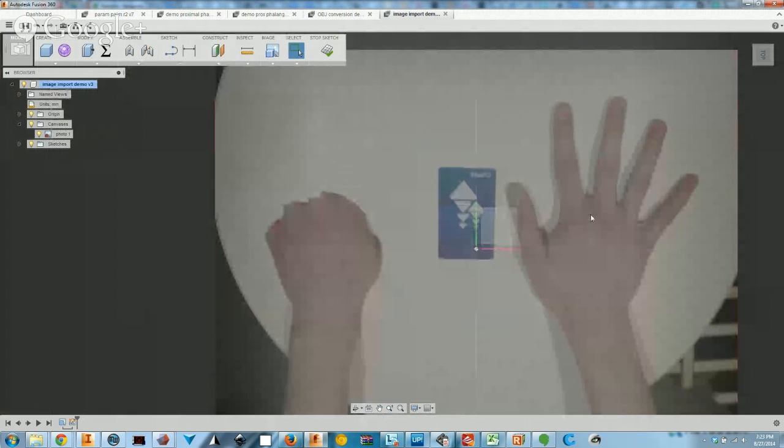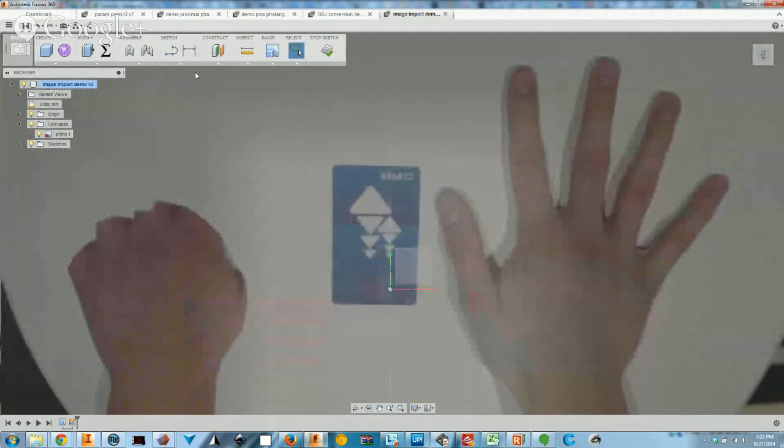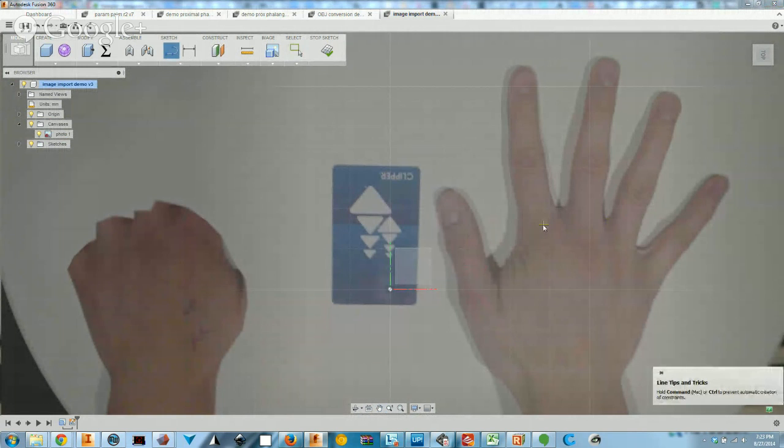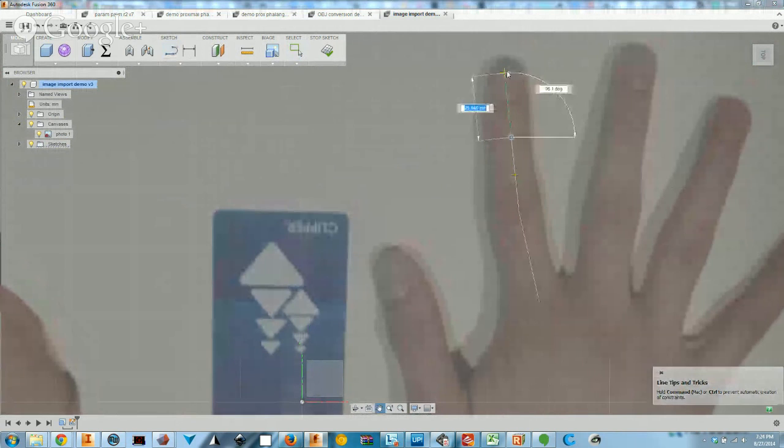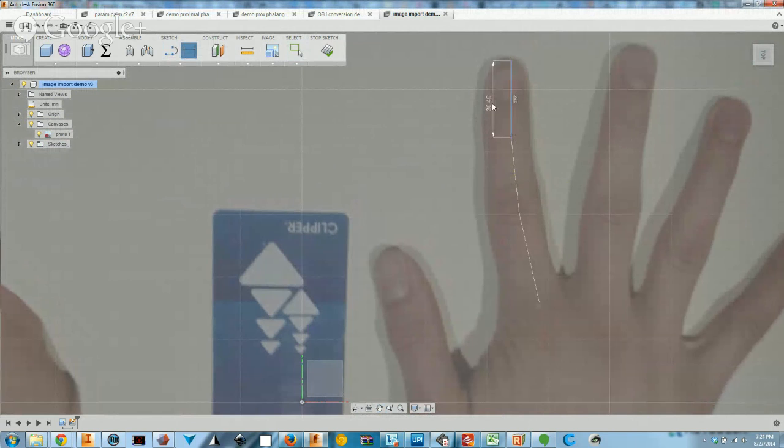So the next step is let's go ahead and make some measurements here. I'm just going to rough out, knuckle to knuckle, 3 measurements, getting the length of these 3 phalanges here. I'm just going to come back, measure this guy, and measure this last one here. So going from distal to proximal phalanges.